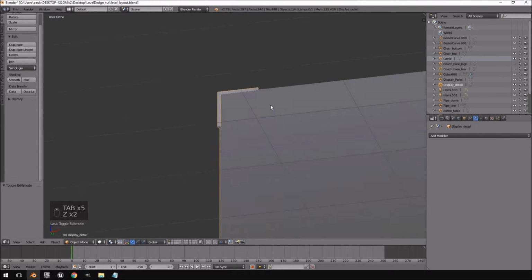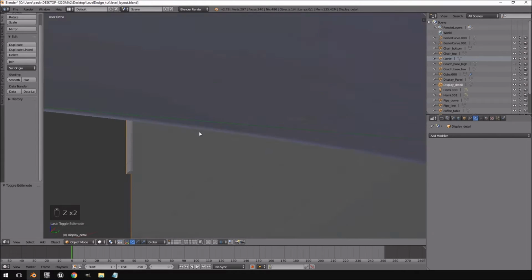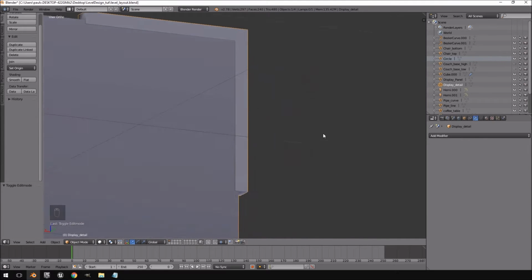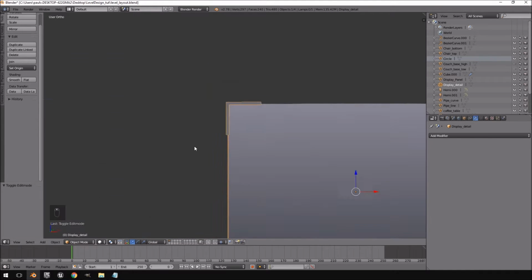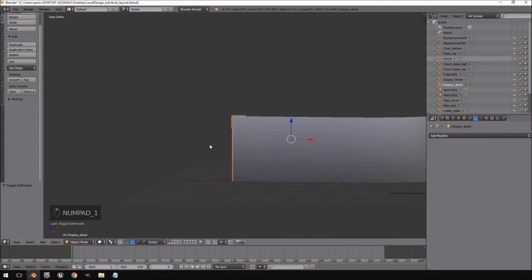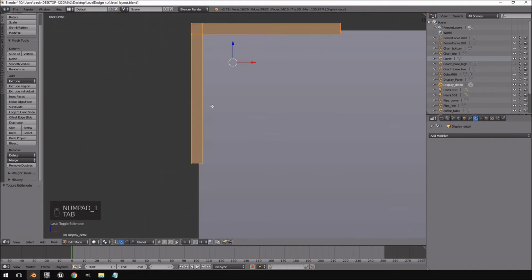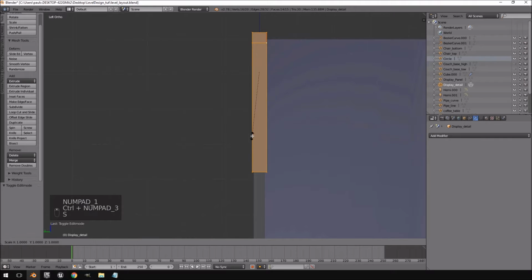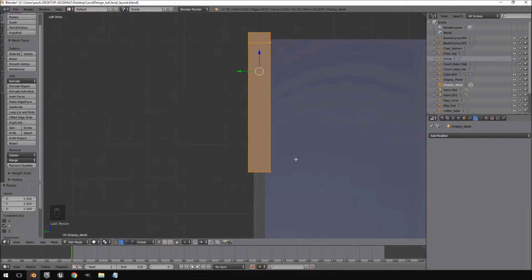And now if we go into the side view, you'll see that, okay, it covers the panel perfectly. It gives a little bit of an edge over it. That looks pretty good, but that looks more like a frame itself, so we might still want to make it a little bit thicker. So I'm just going to hit S to scale on the y-axis, and we're going to make it slightly thicker.